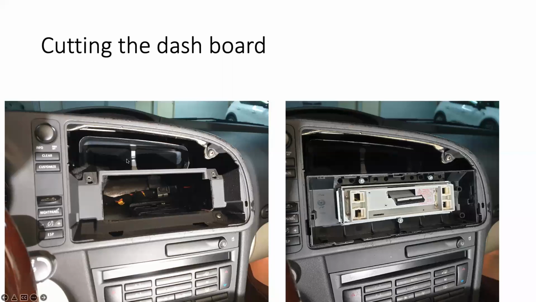Now in the car, after you see that video that I referred to in the beginning about how to remove the air vents, you will be able to reach the point where you have only 2 screws to remove, and be able to remove this original unit. And then you just need to cut on the right side, and a slight cut on the left. That will be required to be able to shift the new unit in. Okay, that's it.